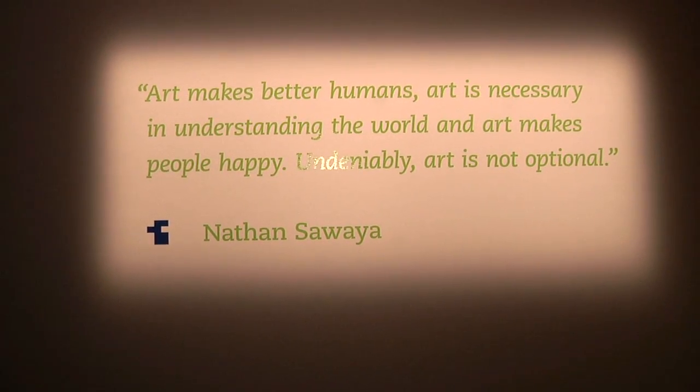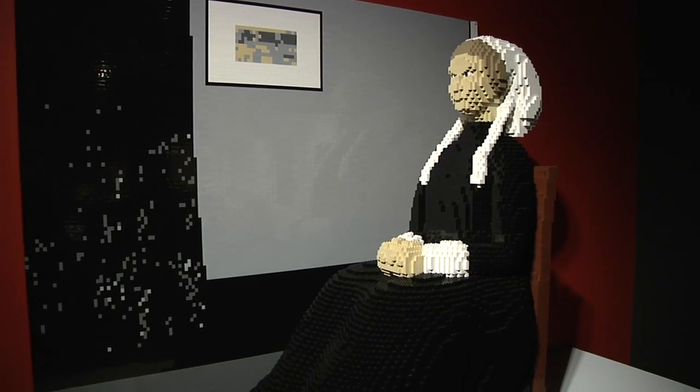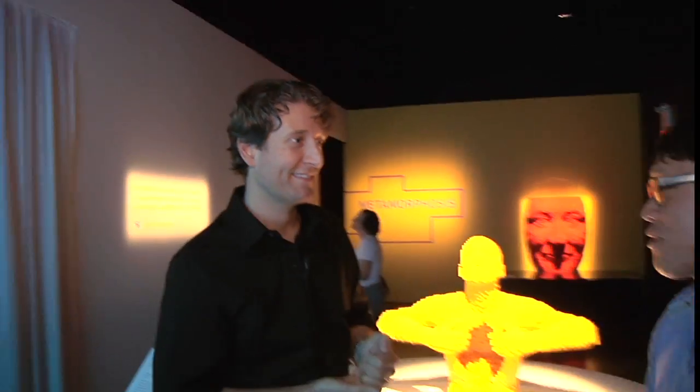And what would you have to say to people out there who maybe want to dabble in Lego art? You know, I think it's important to dabble in any type of art, right? That's the whole idea. I hope that this type of exhibition inspires folks to really create on their own. And it doesn't have to be human-sized sculptures that take months to create. It could be whatever you're doing, just a little bit of doodling, finger painting with the kids, or maybe building with Lego. All of it's important because it makes people happier. Just doing a little doodling will make you a happier person. Not to mention, there are studies out there that if kids are exposed to art in their curriculum, they do better in school, with higher graduation rates. Art makes you healthy, art makes you smarter, art makes you happy. Go do some art.